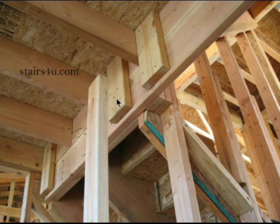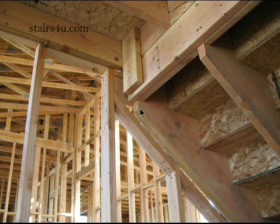They're using cleats to support the hanging stair head out, which is a structural item. When realistically, they could have put some supports under it. This is really the reason why I'm making the video — to point out that all they would have needed to do was run this head out, which looks like a 2x10, into the wall here, and then used a stud or a post, a couple of studs, to support it.